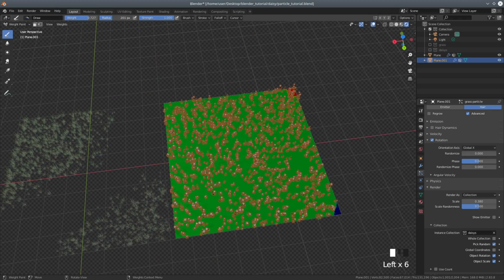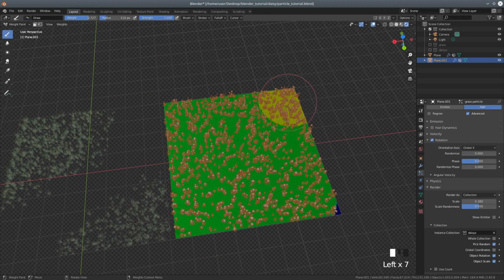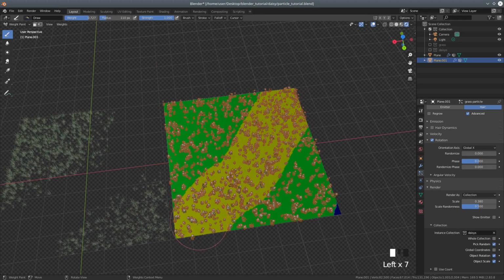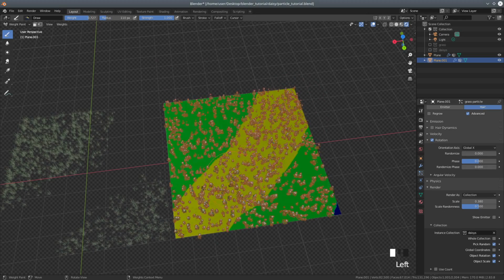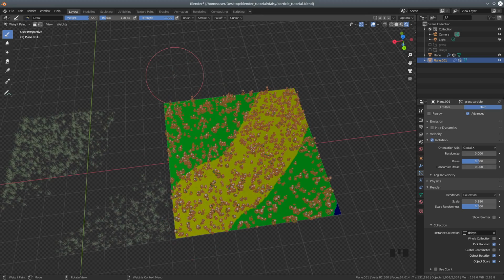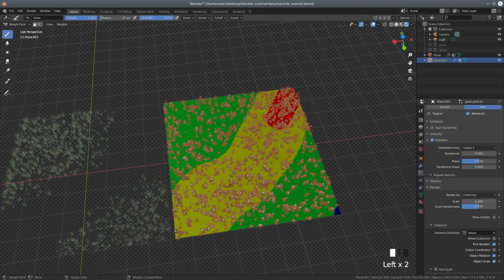Let's put that radius down a little bit. More like it. Maybe put it up a bit, put the radius down a little bit. The radius is still quite big. That's better.